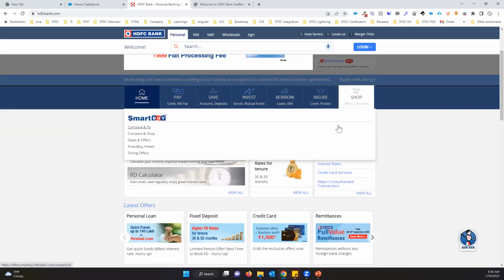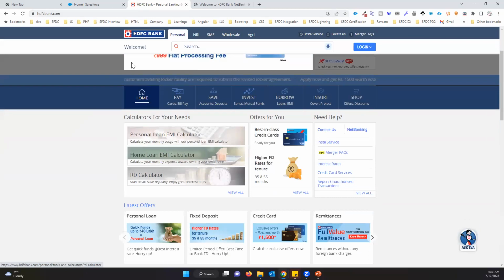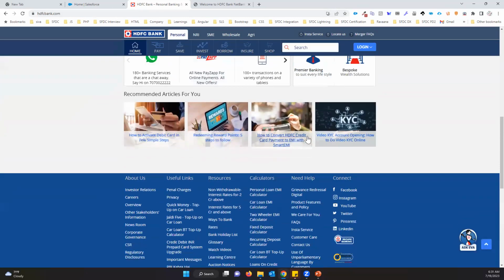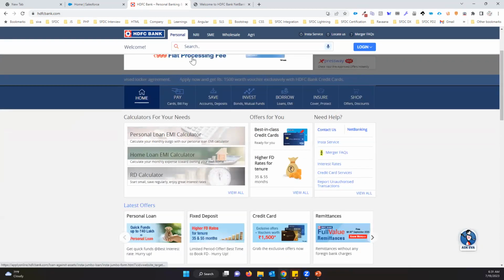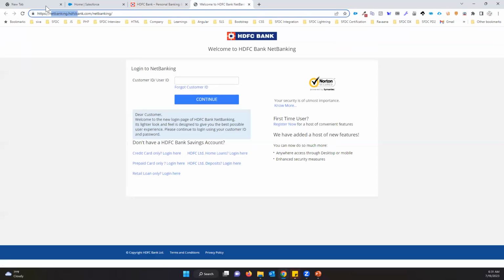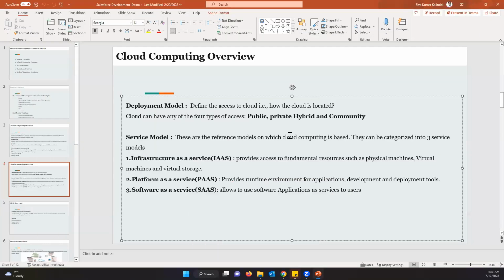Those who don't have any user access can access anything here, all the pages and all the services which HDFC provides. If you want to access your particular account, then you need to go to a particular domain. I'm giving just an example, not a clear-cut example, to explain the hybrid model. The hybrid model is nothing but some of the things will be available in public and some of the things only in private. It is a combination of public and private. To explain that, I took the example of HDFC.